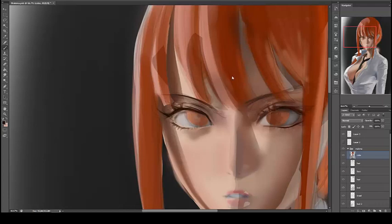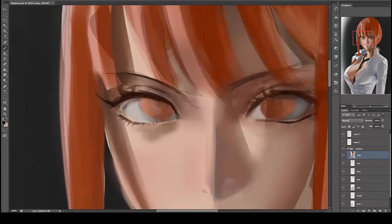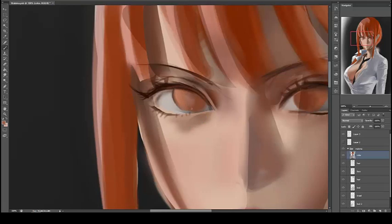Alrighty. Zoom in here. Let me lower the lines a bit more. Take a bit of this color, put it here. And then take this color, emphasize the shadow there. Let's see if I can start adding the circles inside her eyes. The shape is not quite right. I think I might have to play around with it a bit more, but I think it's getting there.